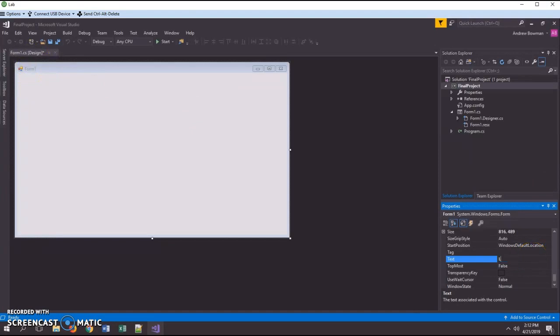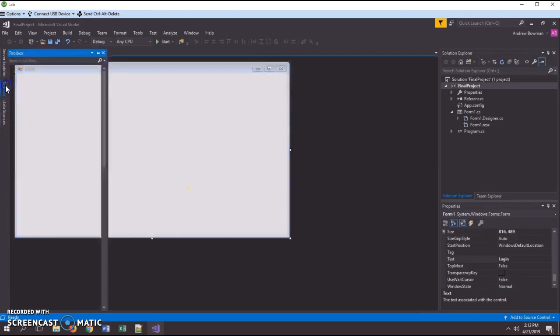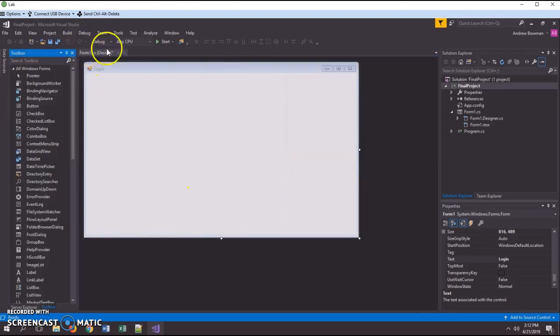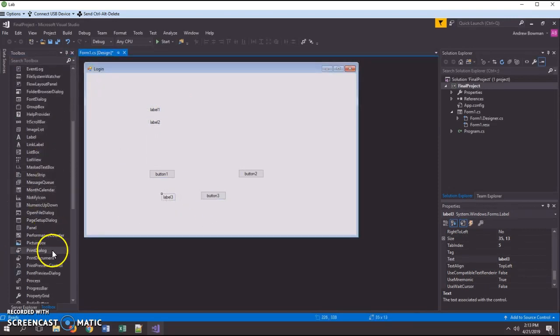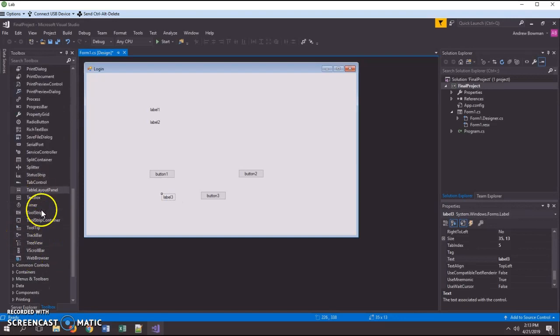Change that to Login. Okay. Let's pull open our toolbox. Now, for this form, we're going to need 3 buttons, 3 labels and 2 text boxes.